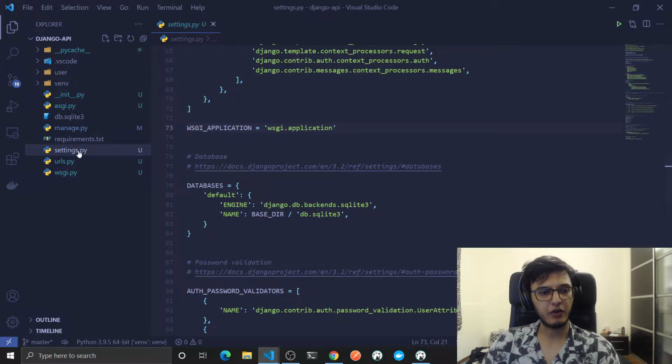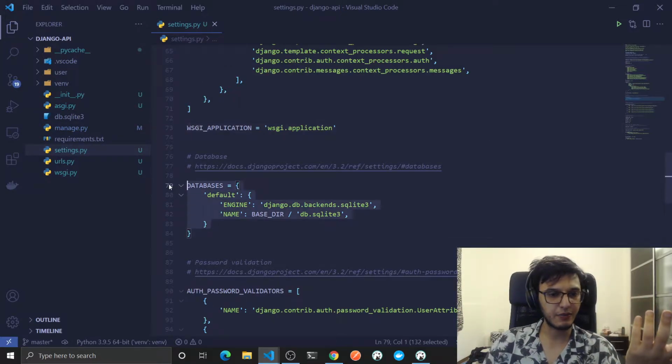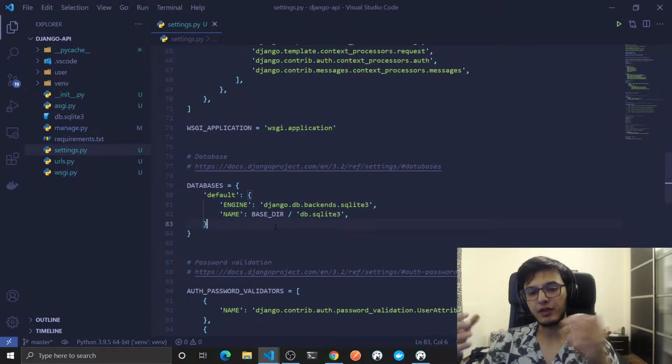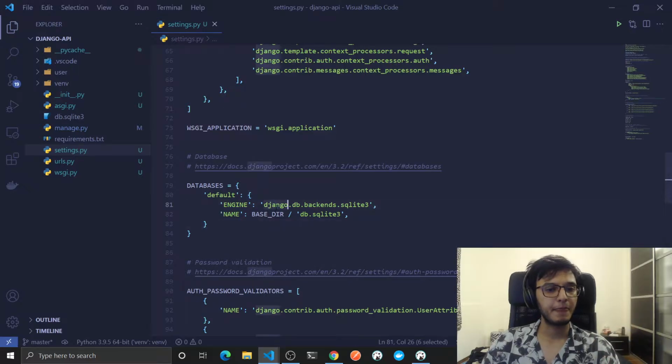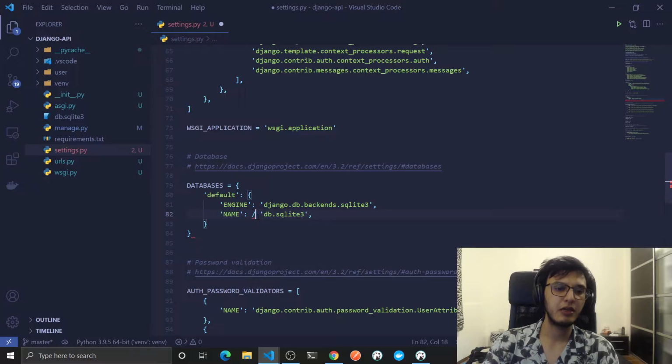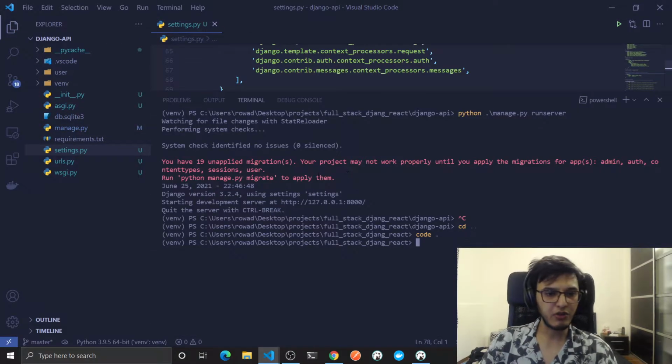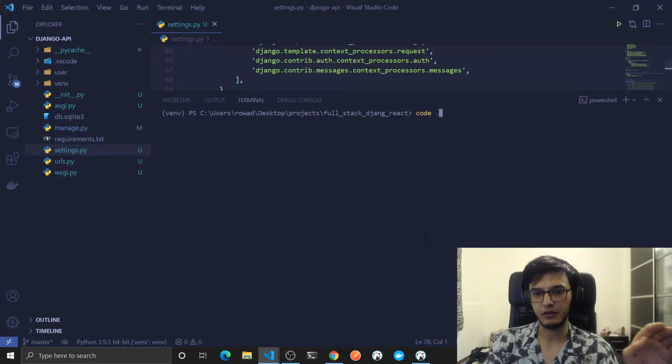As you can see in your settings, which holds all the configuration for your Django app, you'll see this databases dictionary. This is the default connection, or the default driver that connects to the database. This will go to the base directory /SQLite. I'm gonna change this to go to the current directory and just create that file there. And since it's already created here, it will use the same file, and we won't see this "You have 19 unapplied migrations." It will just work fine because we already ran these migrations, if you remember.